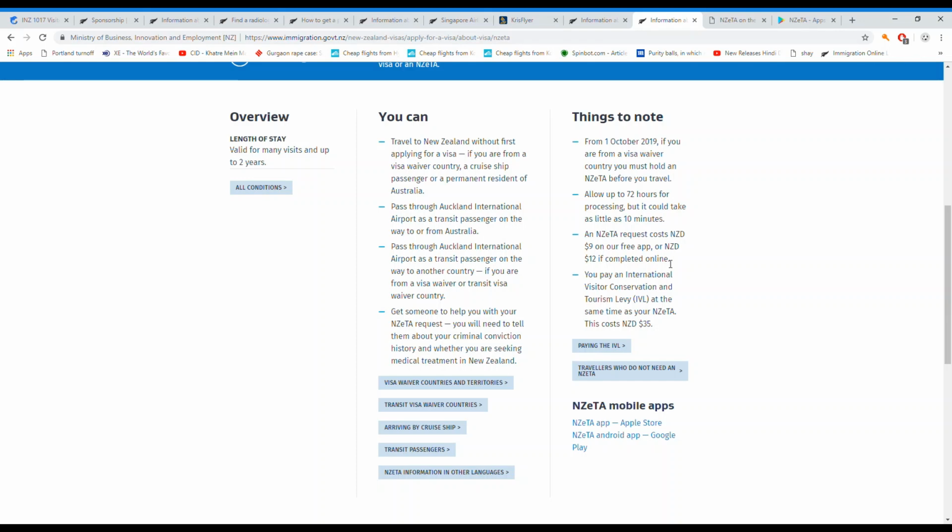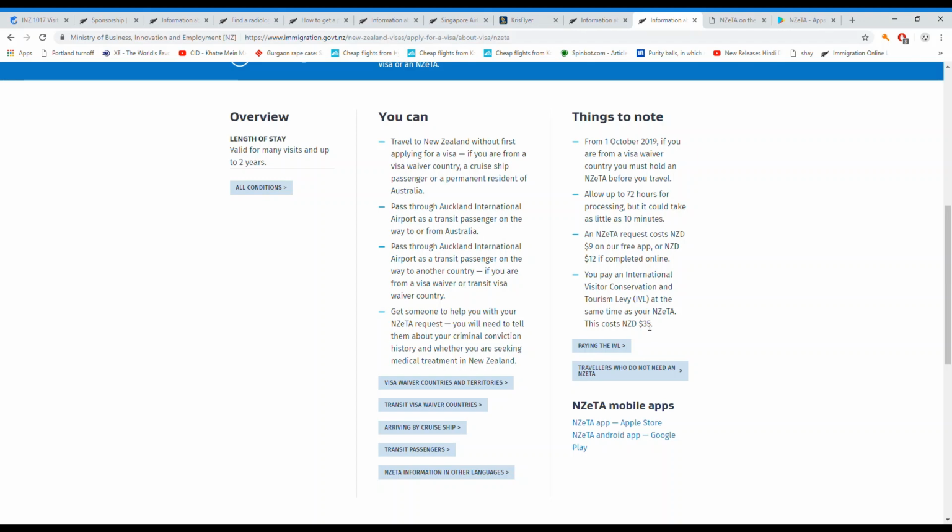And then there is a separate extra cost of $35 for the tourism levy. Suppose you're paying online on the New Zealand immigration website, you have to pay 47 New Zealand dollars.